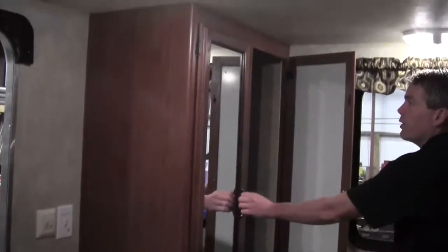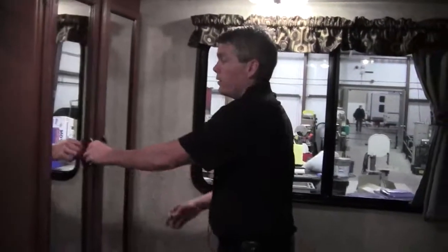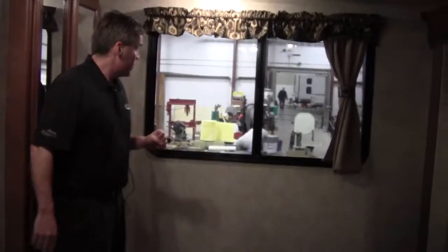We've got the bedroom slide right here. What I like about it is it gives you plenty of room to put your pants on in the morning — real nice feature to have. It's got an exit door and a really roomy feeling. And then it's got a wardrobe in the corner. Right behind me there's a nice big window, so if you've got a lake out that back window or something beautiful to look at, you can see it.